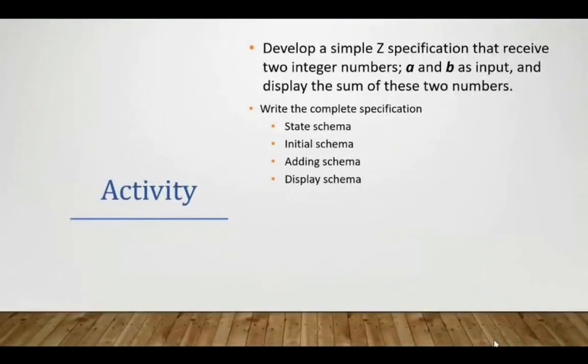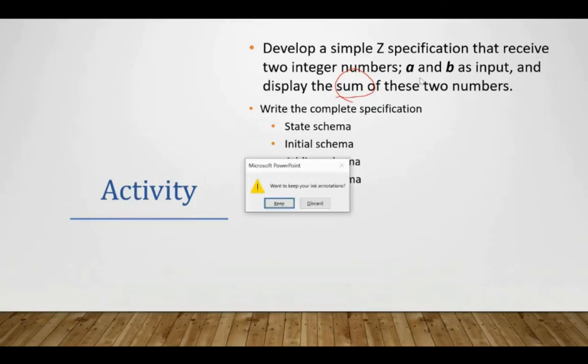Okay, guys, think about how we have to model, or write the specification. Modeling and writing the specification are the same because we are modeling the system, just in a different way. Here we have to write the specification for a system that receives two integer numbers a and b, and then displays the sum. So easy. We just display the sum of these two numbers. Okay, guys, we give 5 minutes and then I'll come back to you.